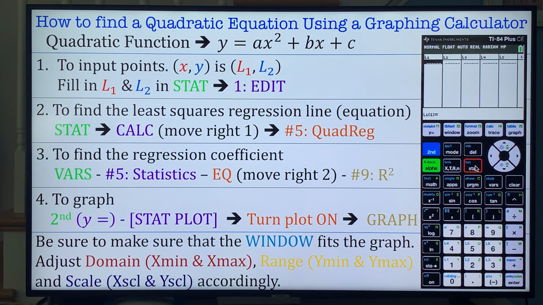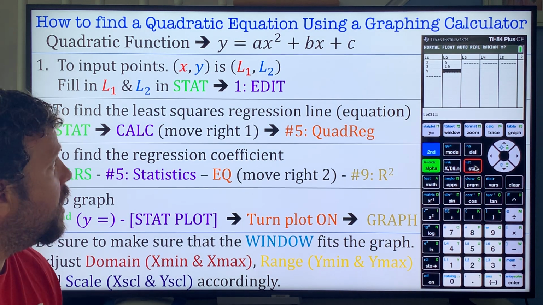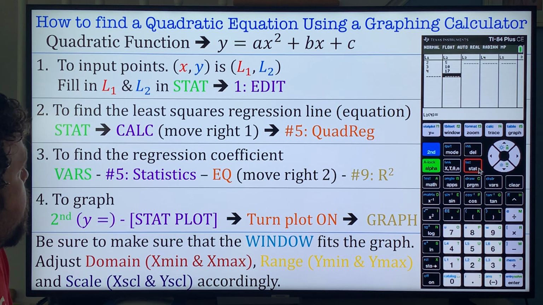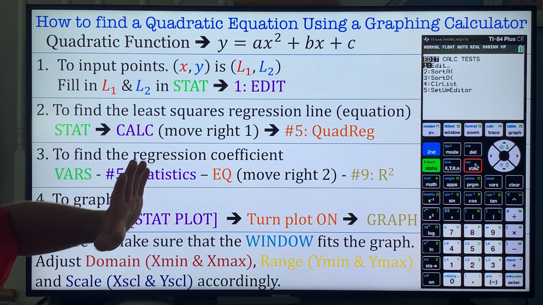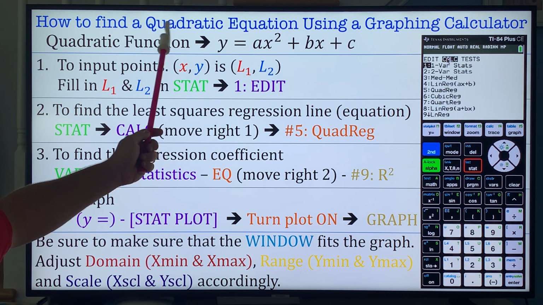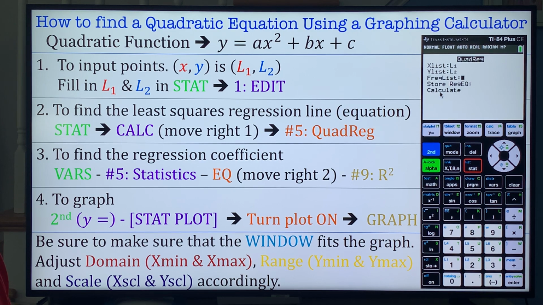Edit, you're going to type in a couple numbers here. Once again, the same exact beginning as we did with the other problem. After you type it in, all you're going to do now is find the least squares regression line. StatCalc, instead of hitting 4 LinReg, since we're finding a quadratic, you go to StatCalc QuadReg, which is number 5. CubicReg would be the third power. QuartReg would be to the 4th power.